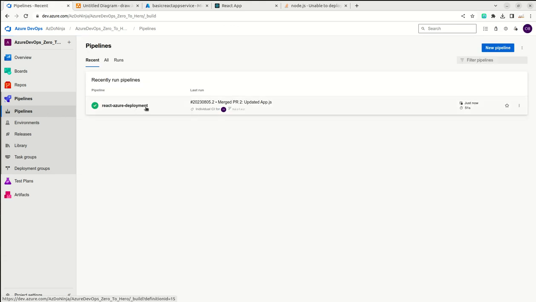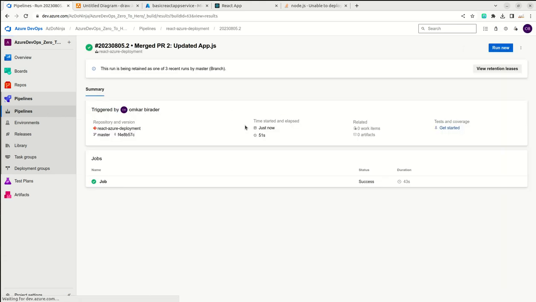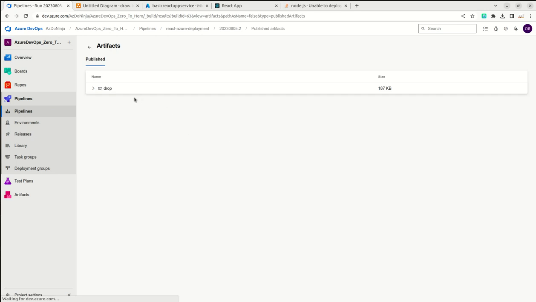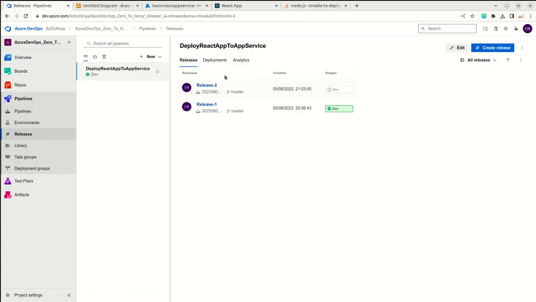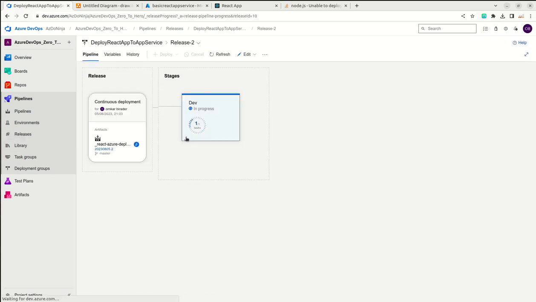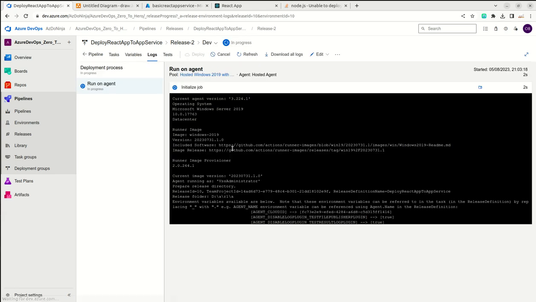If you see here, okay, it has published that. Now we'll see our release pipeline. You see the new release is triggered automatically. Now again, it is deploying.